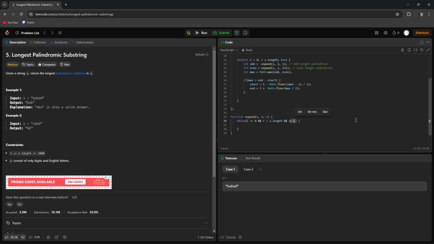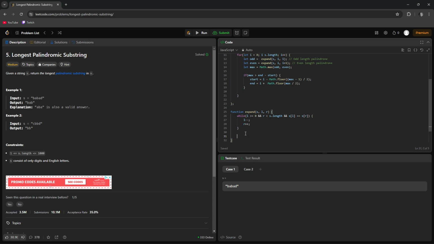And we'll test if S of L is equal to S of R, since we're testing for palindrome. And then in that case, we keep doing that. And to do that, we decrease L, increase R. So this only updates if this is true.